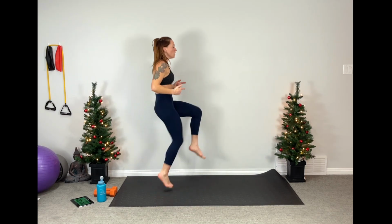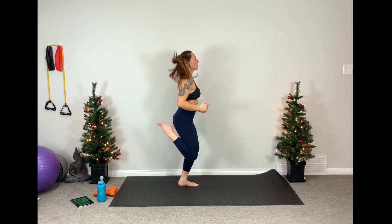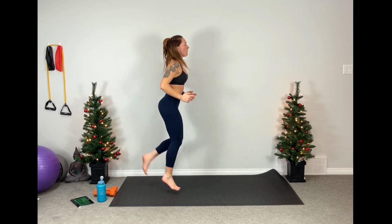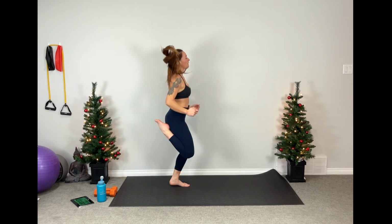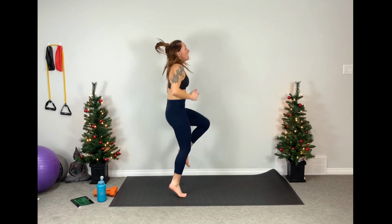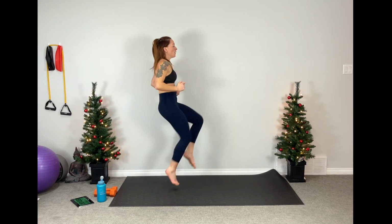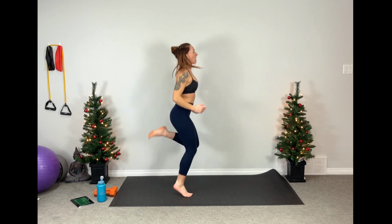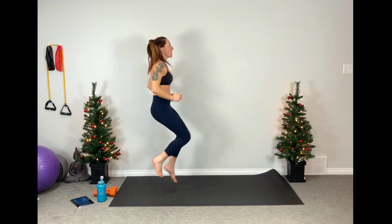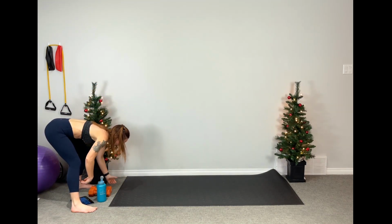2, 3, 4. 1, 2, 3, 4. Put some speed behind it. It's a boot camp. If you need to modify, you march it out. But you still kick your butt. You still get those knees above your hips. And rest. Beautiful, guys. Take your break.